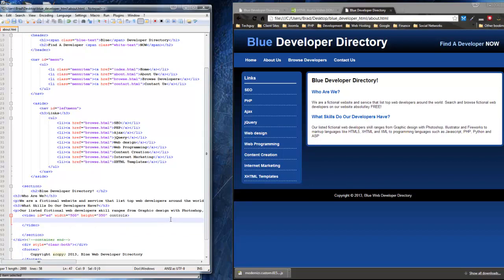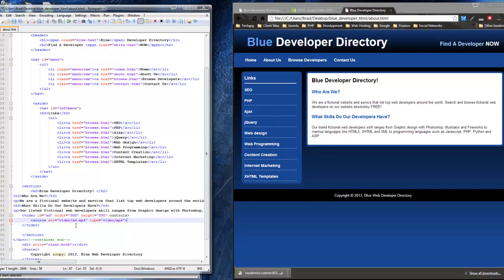So in between the video tags is where we need to put the source tag. Remember when we talked about it on the slides, we're just going to put the source where the video is located. So let's do that. We're going to do source and then src, just like you would with an image. Okay, and we're going to do video, because that's the folder we put it in, and it's called add.mp4. So that's the source, okay? And we just want to add the type, and it's an MP4 video, so we want to do video/mp4.